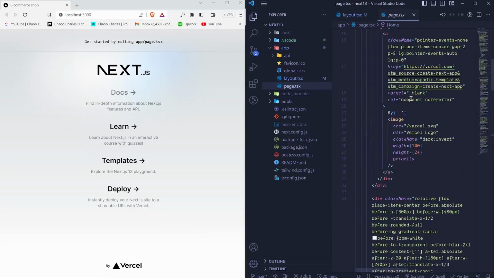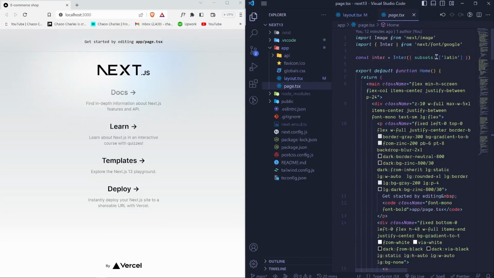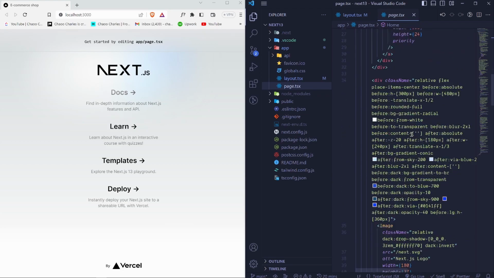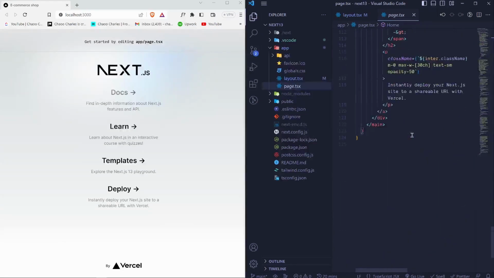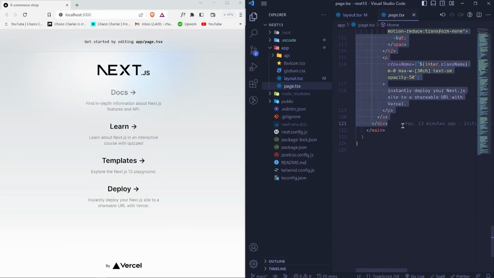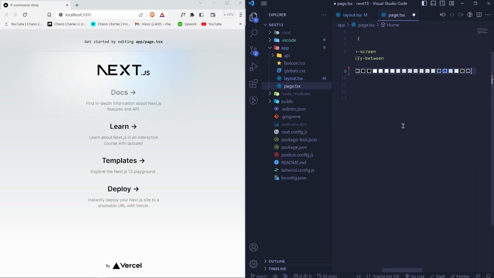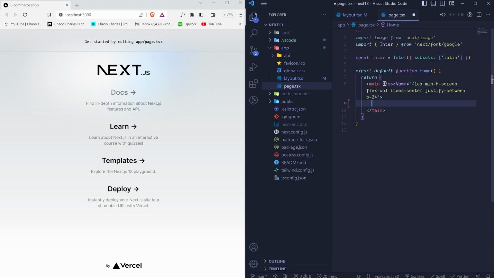So we can try to add our own font like Poppins and see if it works. So first of all, let me clear all this. I don't want to have a lot of stuff here, so I'll delete this div, and also I can remove this class here, and I'll save. If I save, everything will change here.